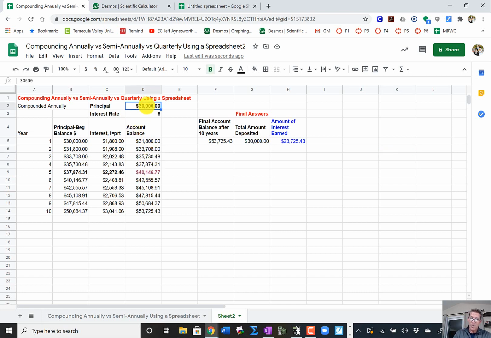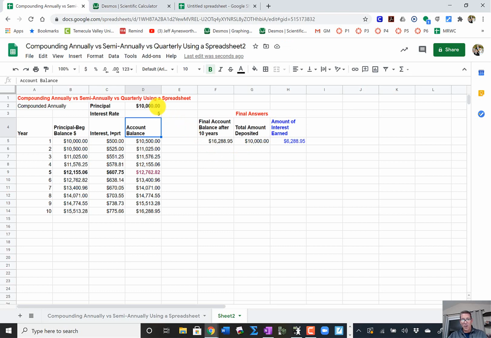Like I said before, if you change the principal to, let's say, 10,000, okay, notice the numbers change automatically. If you change the interest rate to 5%, notice the numbers change automatically. That's the dynamic feature of this. This is why spreadsheets are so widely used in business.